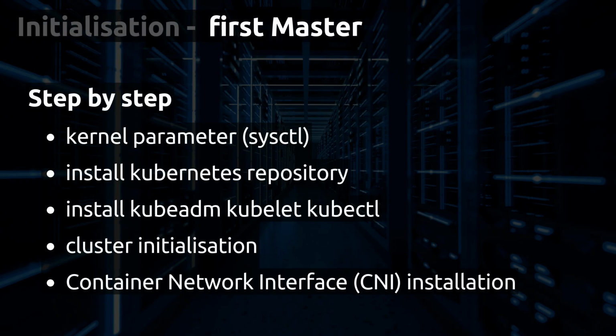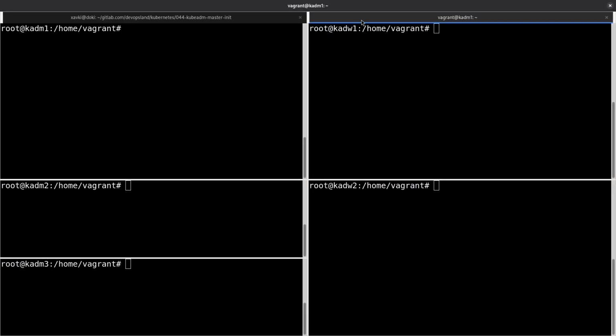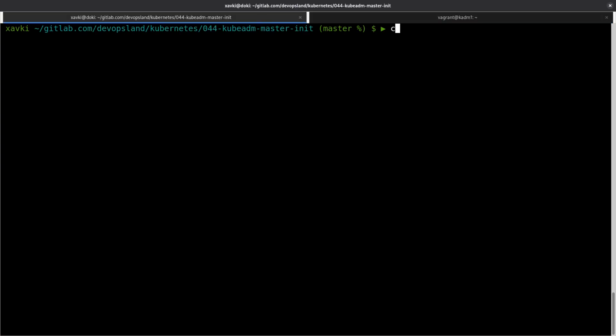So let's go. Let me go over each server. We have kubeadm 1, 2, and 3 on the left, and on the right we have our worker. Of course, for all steps except the initialization and the kubectl apply, we can run all the commands on all servers, just to ensure that we have our binaries on all servers. So let's go.